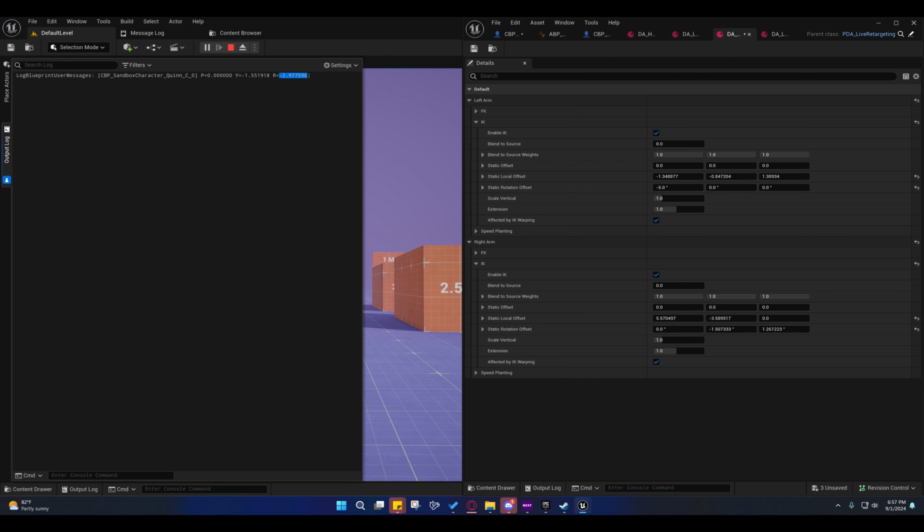You can manually do the opposite of this if you want, like add plus whatever, but in order to not have to hold down Shift and press the plus equal button on my keyboard, I just do minus. I'm going to shoot it again, and you'll see we're already a lot more accurate now. So again, I'm going to copy that, and I'm just going to say minus the positive number.